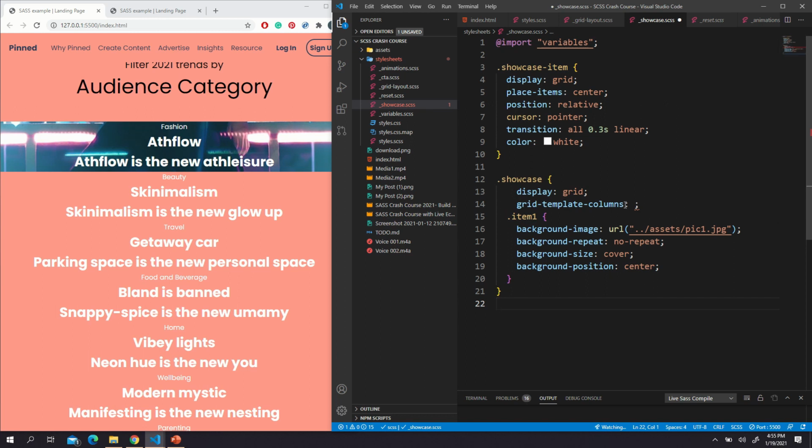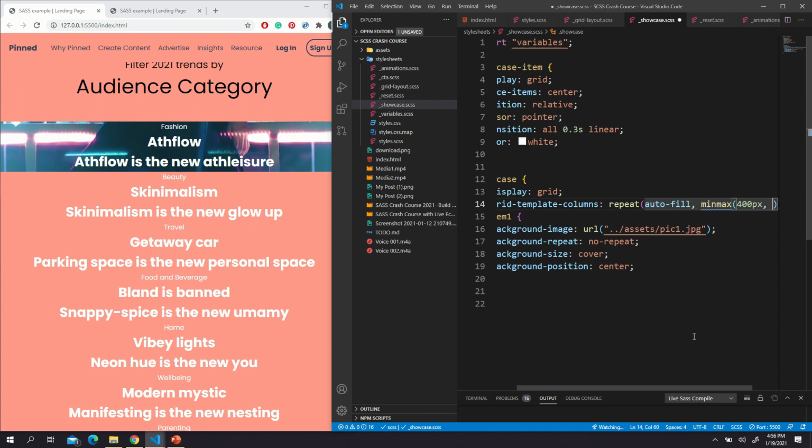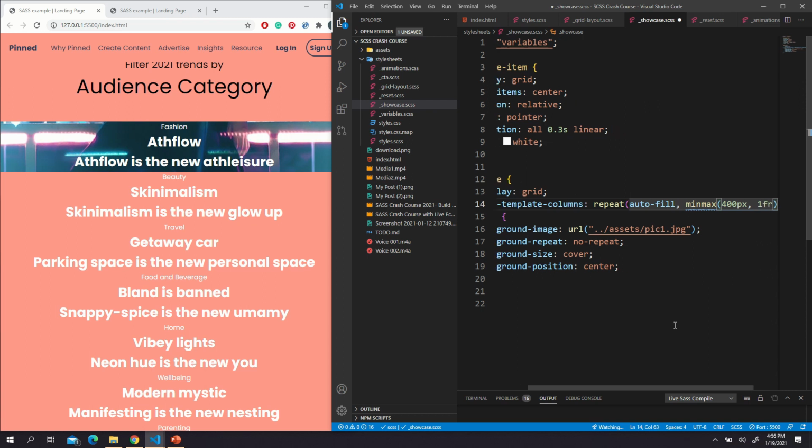All you have to do here, excuse me, grid template columns, I'm going to say repeat, and here instead of specifying how many columns I need, I'm going to say autofill. That means figure it out. How many columns you need. I'm just going to say I just want minmax, and that's going to be, I don't want anything under 400 pixel, and max I want to go 1 fr.